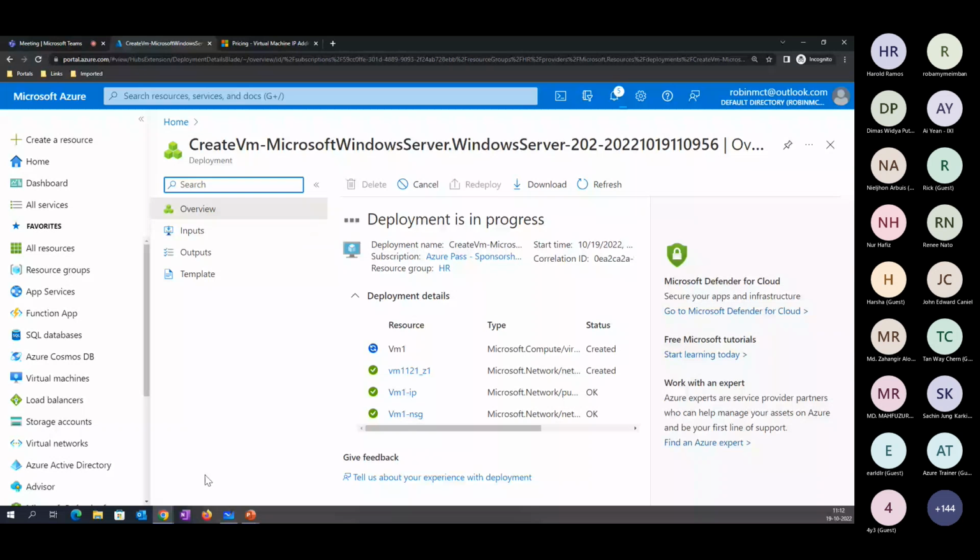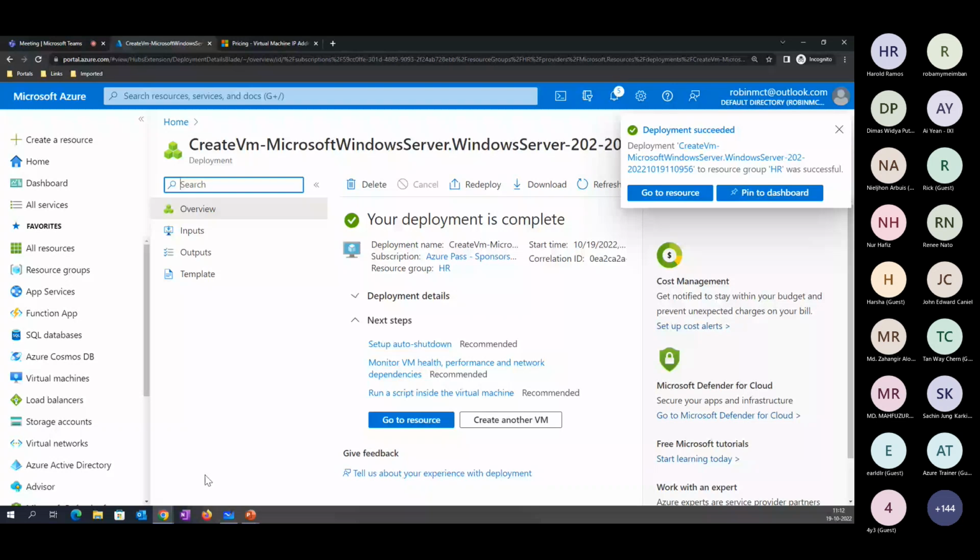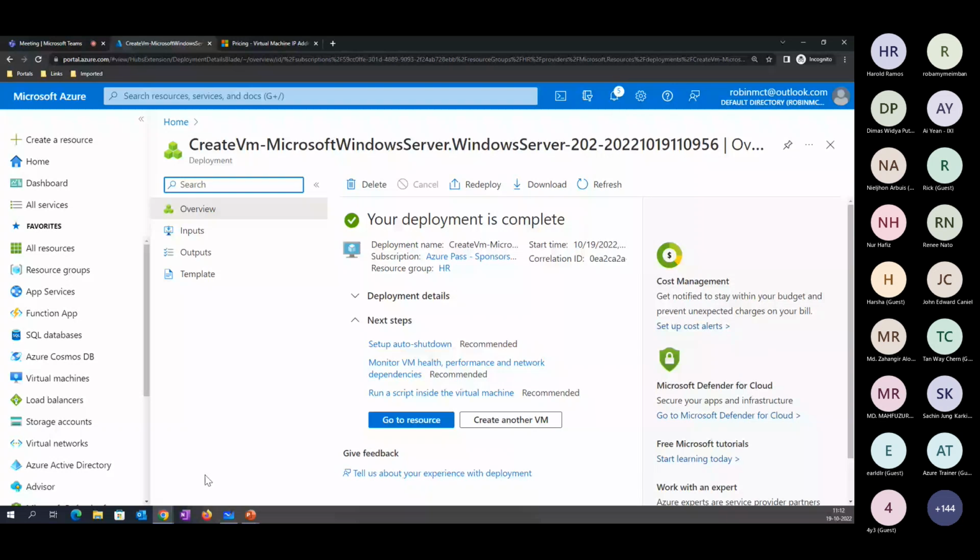Now VM creation is in progress. Now the VM has been completed here.